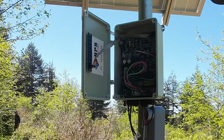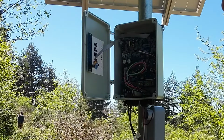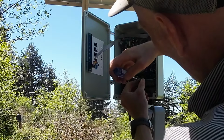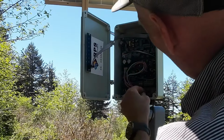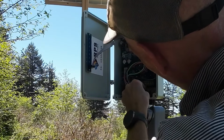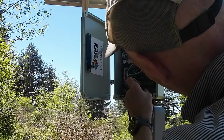All right, and then since we don't have a tank yet, but we are gonna use a tank high sensor, I'm just gonna go ahead and hook this up. We'll test it as well, just to make sure everything's working properly with the controller before we get going. Then I'll pull this off and we won't use it for a while until we get a tank set up and run the wire to it. But it's good to test it now because I've got the controller and we just purchased it. So if there's anything wrong with the controller, then we at least have tested that functionality.